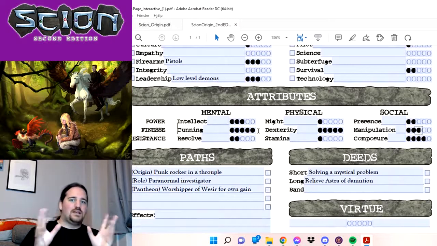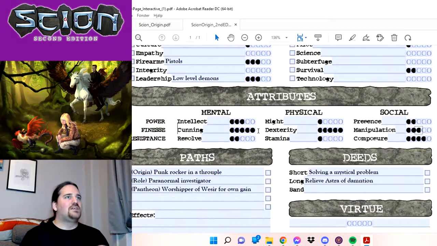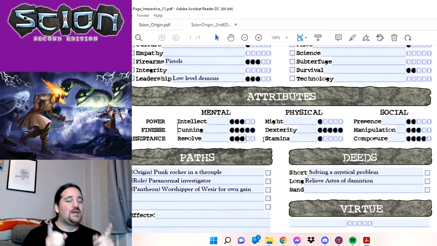It should be 6, but we can't have 6, so instead we have to choose one other within the mental arena to add an additional 2. So we're going to choose the resolve. So whenever you are above 5 in one approach, you choose one of the other attributes in the same arena and give that the rest of the dots, which is usually 1.